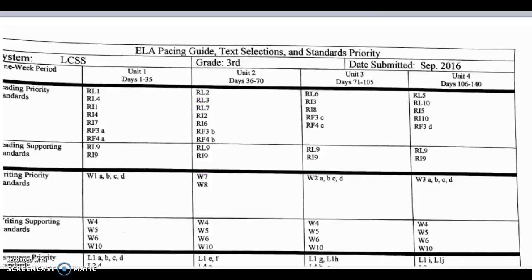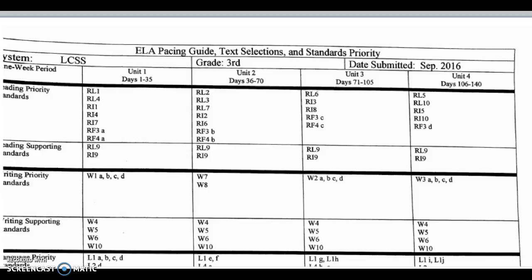When I thought about one way that I can show how I've taken what I've learned and applied it to my professional knowledge, I thought about the fact that when we talked about our maps and how curriculum affects our learning, it would be good to include how our curriculum, as a third grade reading teacher in Liberty County, is planned.